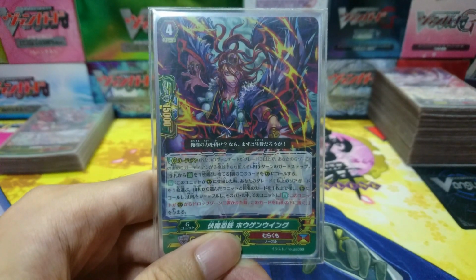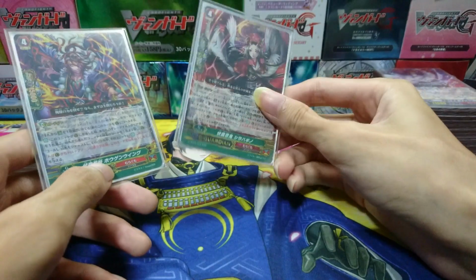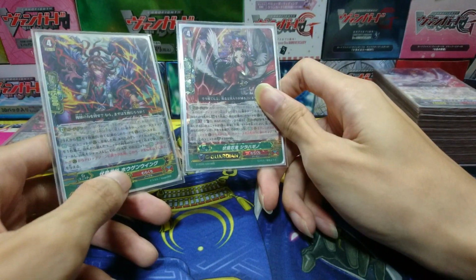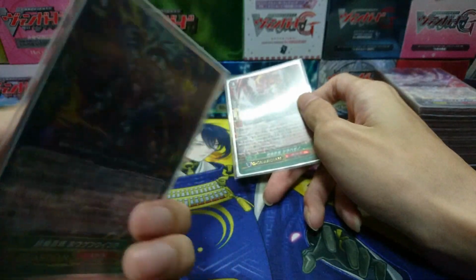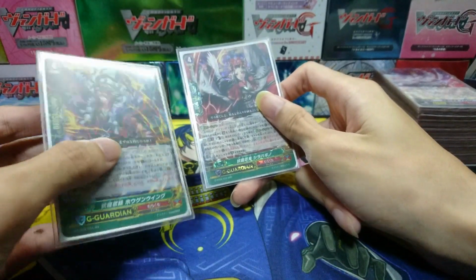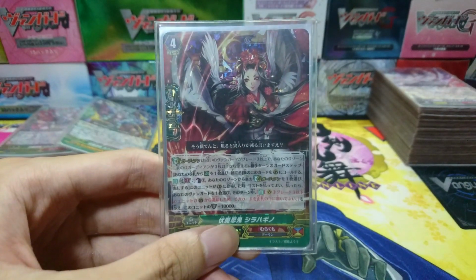So what I usually do with Hogan Wing is use it as cost for her. I forgot her name. Never mind. But still, he's a bad card, and he's just going to be a cost for her anyway. So now we got to a good G guard.